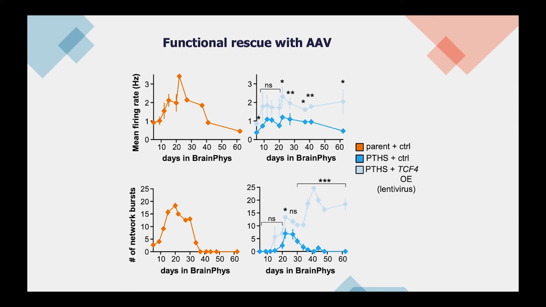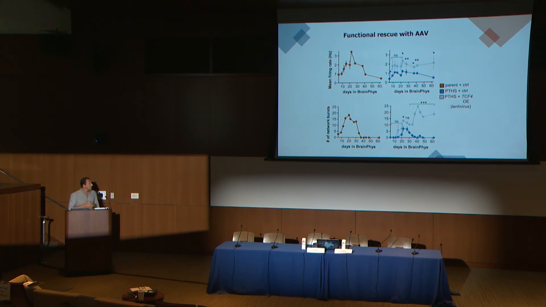We built the organoids, infected them with the AAV at a certain point, and saw re-expression of TCF4 at expected levels. Similar to transactivation, we observed restoration of SOX2-positive cells, restoration of rosette morphology, and re-appearance of CTIP2-positive neurons that were missing — important for cortical connectivity and wiring the brain. To measure neuronal connectivity, we placed organoids on a multi-electrode array to record activity over time. Compared to controls, mutant organoids showed reduced mean firing rates and network bursts, but upon AAV treatment, we could rescue that electrical activity.